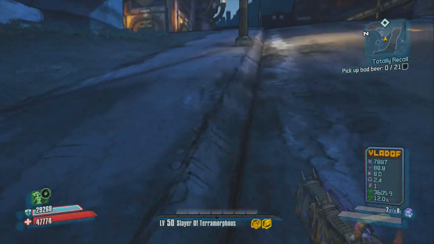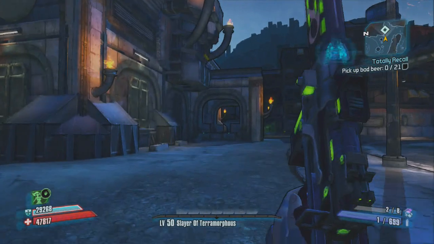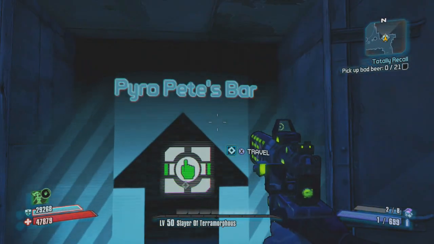So yo, it's Speedmetal here, and this is a quick walk through the Totally Recall mission available in the Borderlands 2 Campaign of Carnage DLC add-on. So basically, you need to make your way back to Pyro Pete's bar.